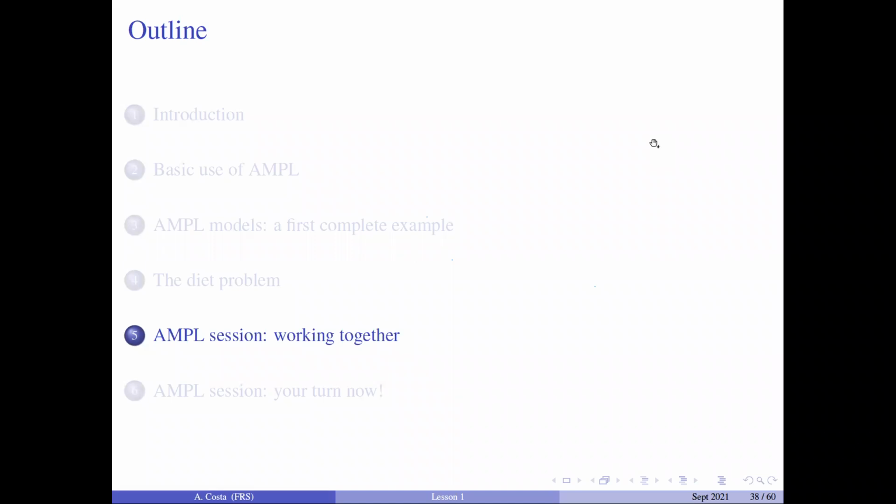Okay, so now what we are going to do in this second hour is the following. First of all, we are working together on a problem, and then I will split people in breakout rooms, and then you will work on some follow-up questions for that problem yourself. Now, to do that, two things you need to have. First one is to have AMPL and Cplex running. I hope you have. The second one is you need to have downloaded the files that I uploaded on the website of the course, and I sent a mail about that. Because in that zip file, you will have the material to work on the problems, okay?